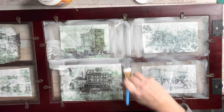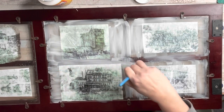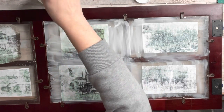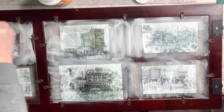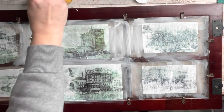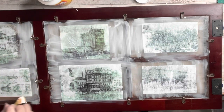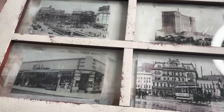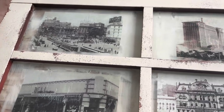I am dabbing where there are a few wrinkles. I'm really not concerned with the wrinkles. I think that adds to the character of the piece. And the Mod Podge did exactly what I wanted it to do. When it dried, it left a cloudy film on the glass. Now, this is really cool, the way it looks right now.